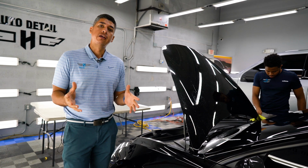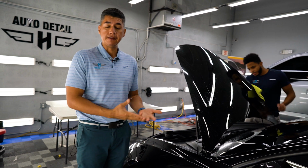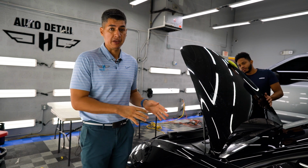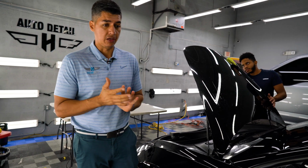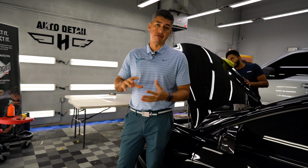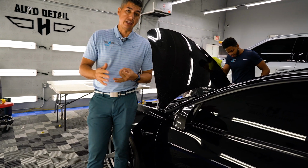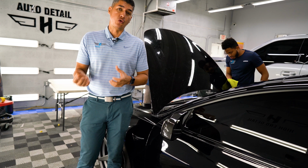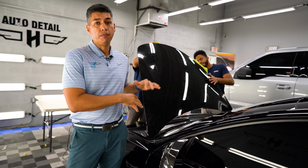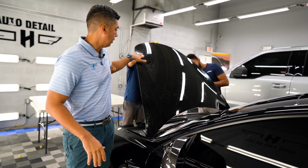We get that question a lot: when it's time to replace it, what's going to happen to my paint? Honestly, if done the way that we just did it, it's never going to be an issue as long as it's OEM paint. The only issue that we've had is with paint that has been resprayed. A lot of issues could come from that, because if there's not proper paint prep or proper technique where they sprayed it, there's always a chance that when you pull, we might pull some of that paint off if the whole panel wasn't prepped right. But for the most part, with original paint, as you saw, nothing really happens.